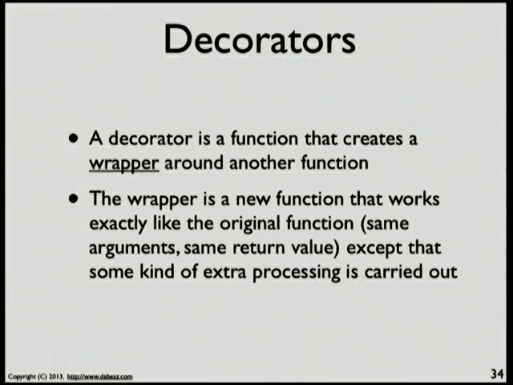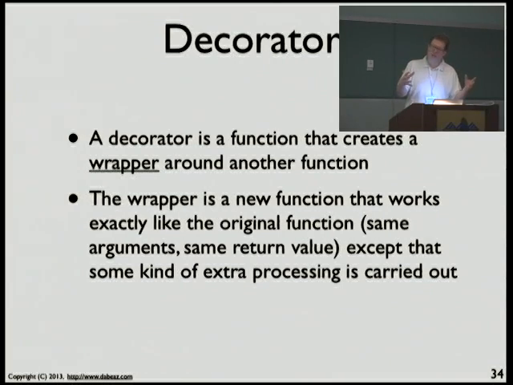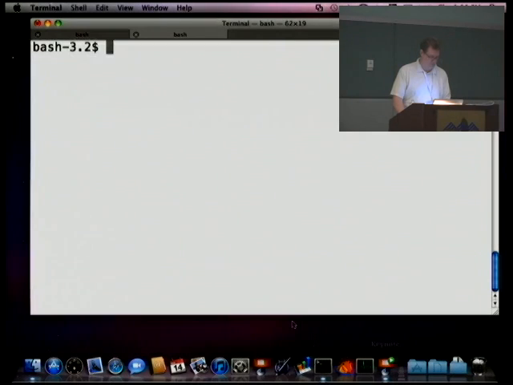It's basically what a decorator is. It's a wrapper around an existing function. And generally what you're going to do is just take that original function and put some extra code around it. So this is the kind of thing that you would do. Let's just do a little live demo here.